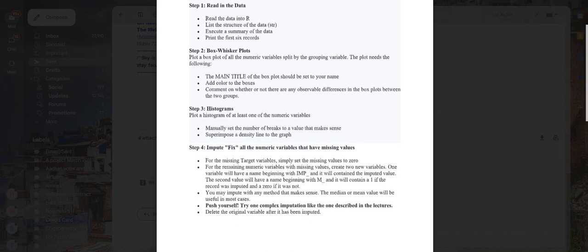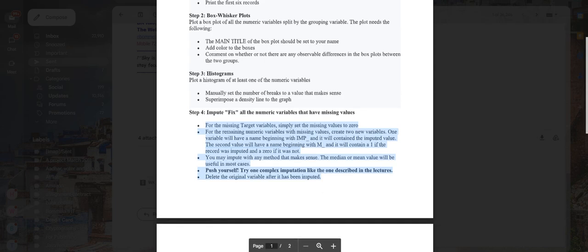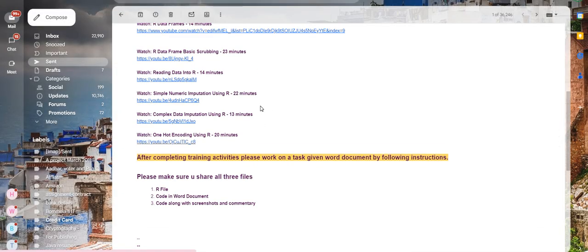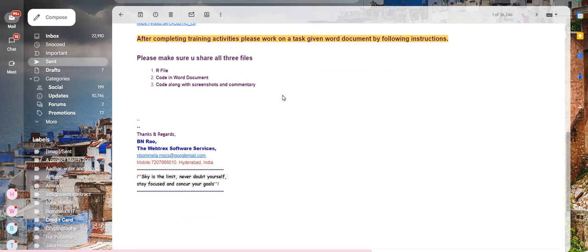Then the histogram is also seen. After that, we are supposed to fix imputations. You try to work on these things by following the videos given here: scrubbing, imputation, complex data imputation, and one hot encoding. When you perform the step-by-step activities of the videos given here, you will understand it.